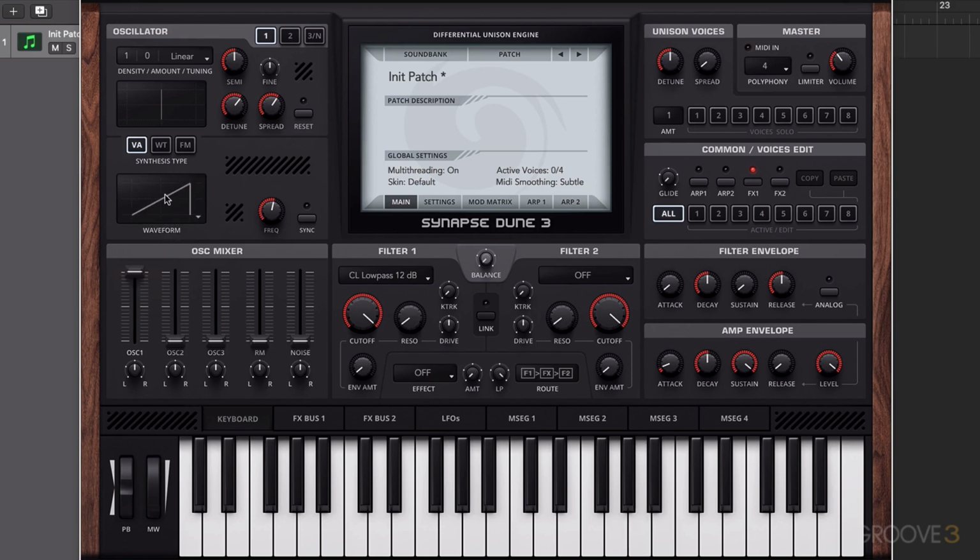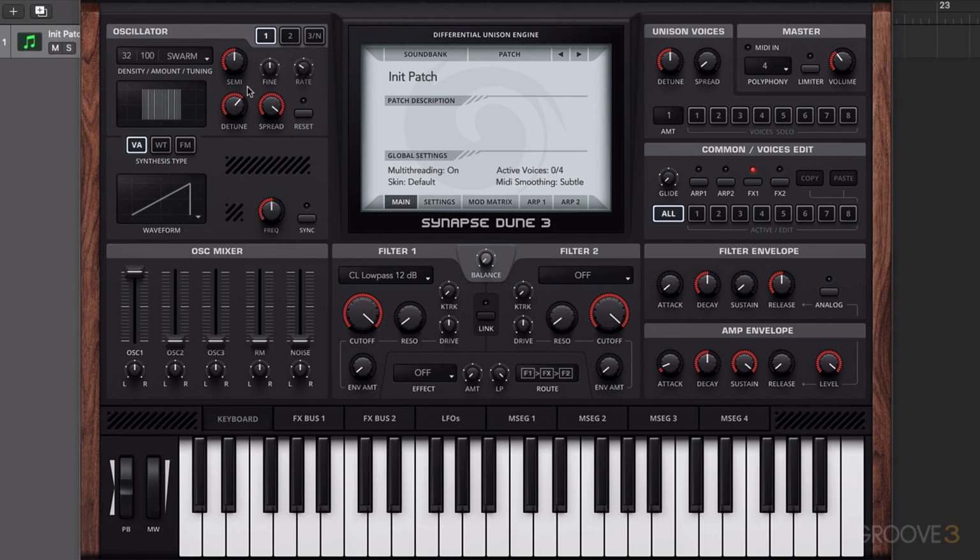Now you'll see that we have an extra control which has been added for the pulse wave, and that is pulse width modulation. So we can go from a square wave to a pulse wave, and that of course can be modulated too.